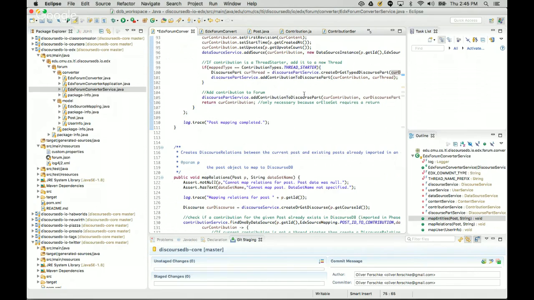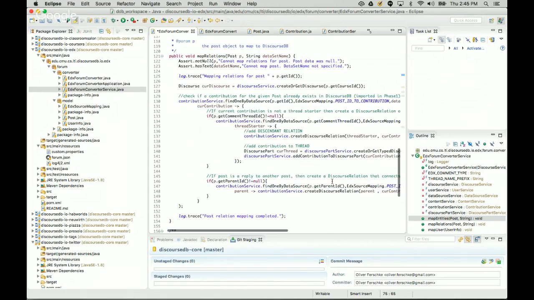Okay, so this is how a single post is imported into DiscourseDB. The second method would then run in phase 2, when we read the data set again and establish the relationships between them. Because in order to connect one post with another post, we have to make sure that both posts have already been imported.